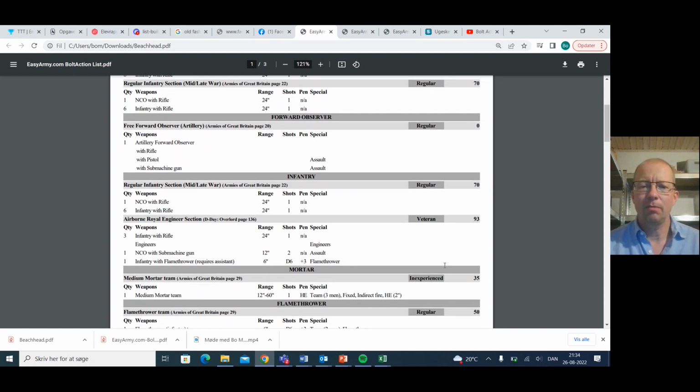An inexperienced medium mortar, we're seeing this a lot. BritCon was the breakthrough for me in tournaments where the inexperienced medium mortar actually beat out the regular medium mortar. Of course, you're going to have to hide it from snipers, but that can be done. Start out by hiding it behind line of sight blocking stuff and wait till you see where that sniper goes.